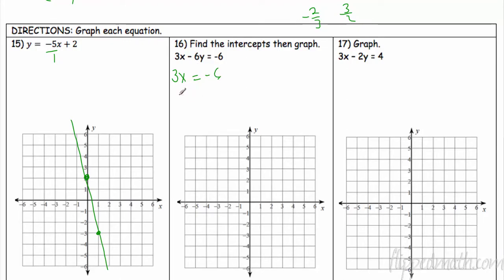I want to find 3x equals negative 6. That's a 0. So 3x divided by 3, x is negative 2. So I put a dot here because y is 0. Because y is 0, x is 0. I have negative 6y equals negative 6, divided by negative 6, and y is 1. So that's right here because x is 0. Make sure on the test you actually locate those. Those will be worth points.